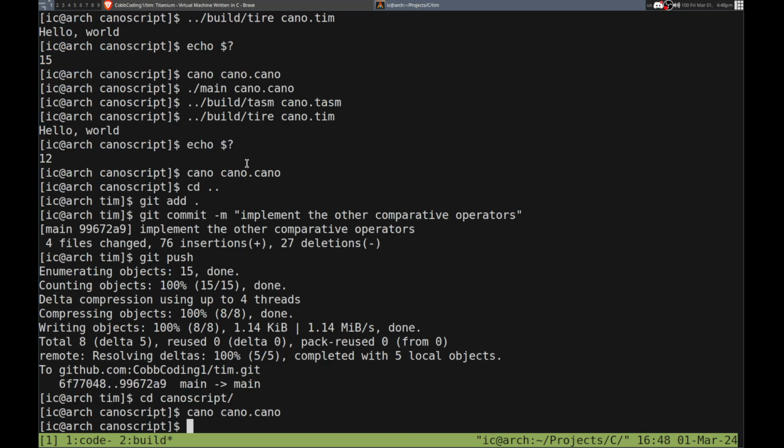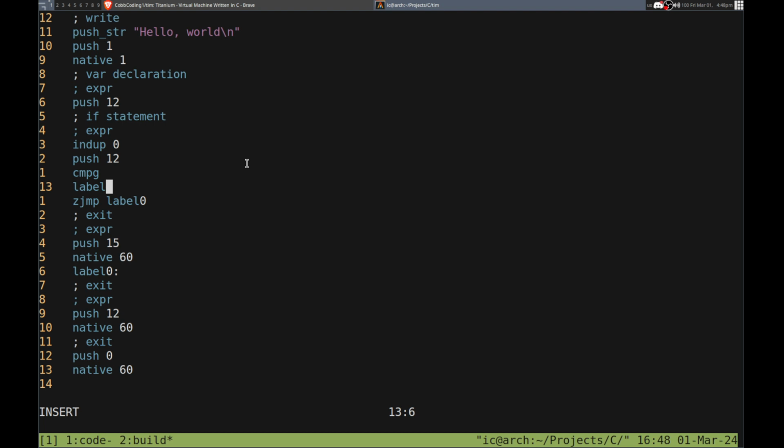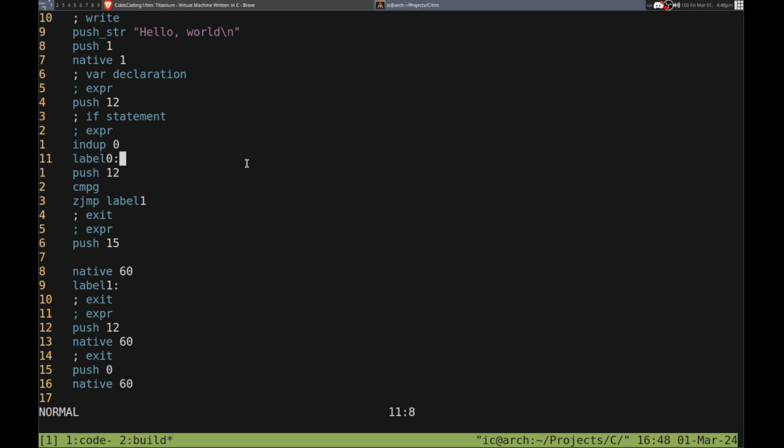But quickly I'll just show how a while loop would look, and then I'm going to have to end the stream. So let's see. Here we have zero, jump label 0. So we'd also create a label here, which would probably be label 0 in that case, and this would be label 1, like that. And this is the one that we'll jump back to, right? At the end of it, we will probably jump before this, like that. And we'll jump to that label, so just unconditionally we'll jump back to label 0.